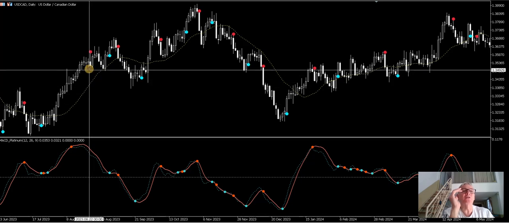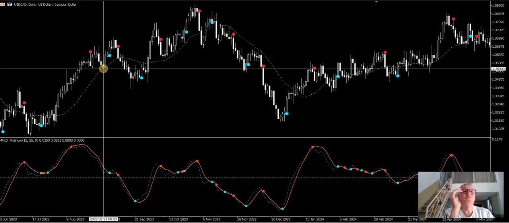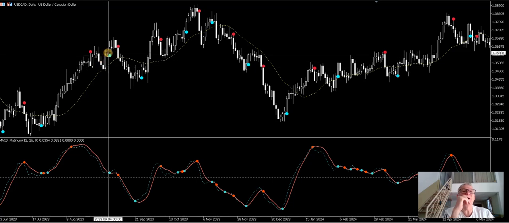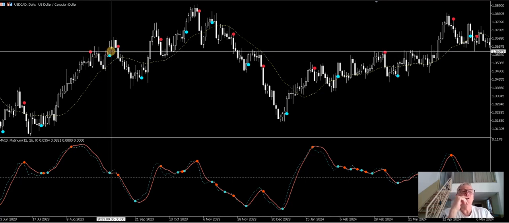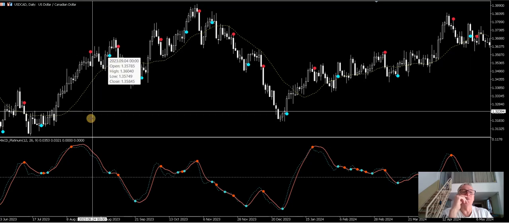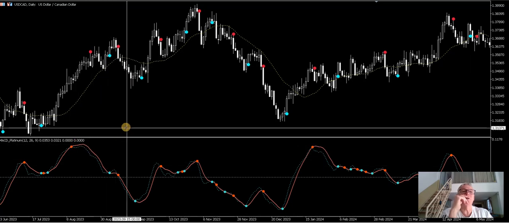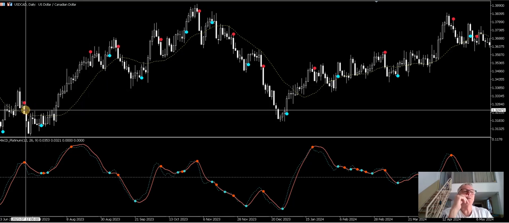Take this sell up here. That's the next valid sell signal. Again, there's no real place to get out or manage the trade there. There's an opposite buy. Close the sell, take the loss. Do not take a buy. It's not a valid signal. The MACD Platinum's on the wrong side of the zero level. Take the sell here. So this is trade 3.